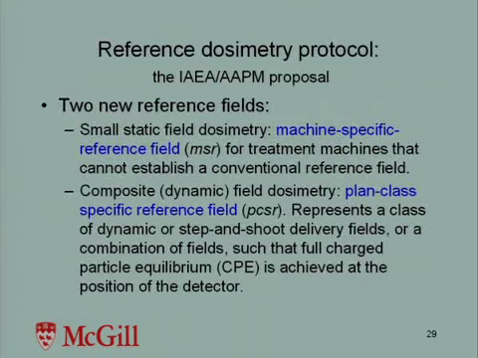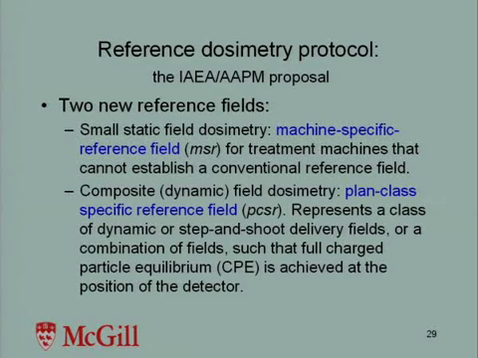And they define basically, in a recent paper that was published in Medical Physics, two types of fields: MSR fields, machine-specific reference fields, and PCSR fields, plan-class specific reference fields. So what we're trying to do is to bring the calibration conditions closer to measurement conditions or treatment conditions that are used in the clinic.